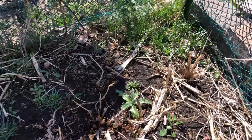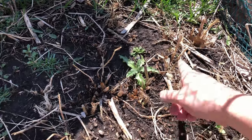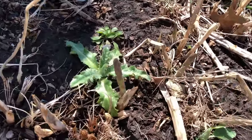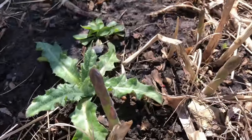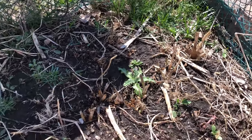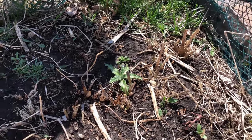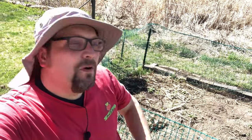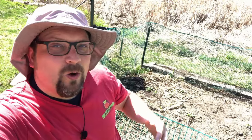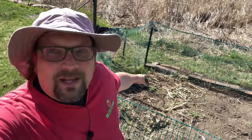You know I can't do a first signs of spring in the garden without coming over here. It's kind of a mess — I haven't come through and weeded — but you see what I see: we've got our asparagus coming through. I can see three or four nice little stalks. This is year number five with our asparagus. This tells you something about grow zones too — I just saw somebody post a picture on Facebook where they had their first couple of pieces of asparagus and they're probably a week ahead of us in average warmth, which makes perfect sense. Give me a couple more days and we'll be harvesting some asparagus — an absolute personal favorite.